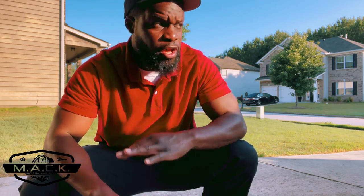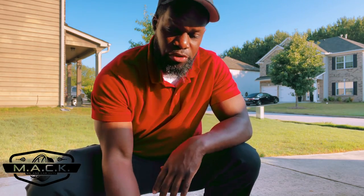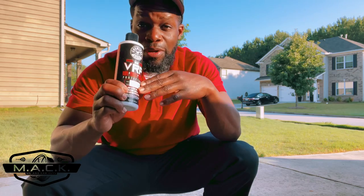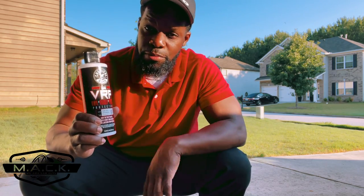Now, after we've done that, we wipe down our whole interior. Everything's good to go. We're gonna go one extra step, and we're gonna use my favorite product, which is Chemical Guys VRP. We're gonna wipe down all of our interior, our dashboard, our door panels, all our interior panels with this to give it that extra shine and give it some protection as well.